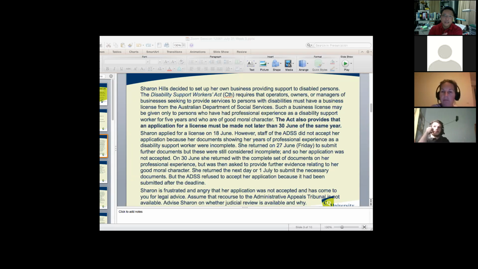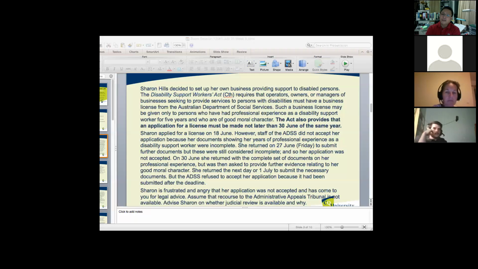Okay, so let's suppose that what Sharon Hills did was to ask for a copy of certain documents, and somebody in that department, in that agency, turned her down. But when the person in the agency turned her down, it wasn't on the basis of an enactment which gave that person the power to say yes or no to the request for documents, but it was probably just on the basis of a mere company policy that does not meet the definition of an enactment under the Administrative Decisions Judicial Review Act. In that case, judicial review would not have been available.